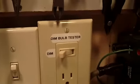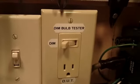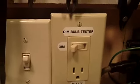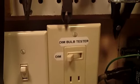One more thing I had to add. I took the bypass off of there. It was wrapping around the edge of that, and it kept coming unsticky. So I kept pushing it back, and it would keep coming undone.